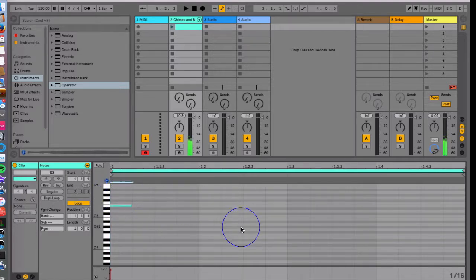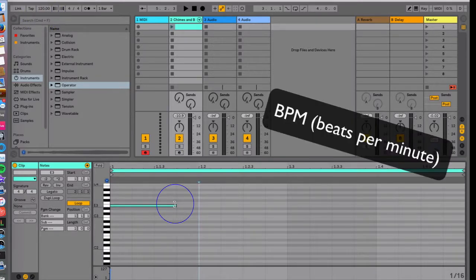If I double click in this clip, now you can see there's a MIDI note that is created. If I take my cursor to the end of the note, I can click and drag it out. You'll notice it snaps into the background, which is what we call the grid, all these lines going vertically. These lines match up with the timing of this clip. Everything in Ableton wants to play perfectly in time with the project tempo up here, which is 120 right now. BPM stands for beats per minute.